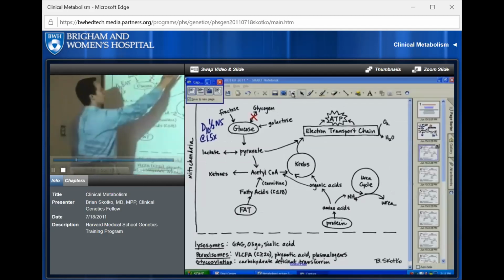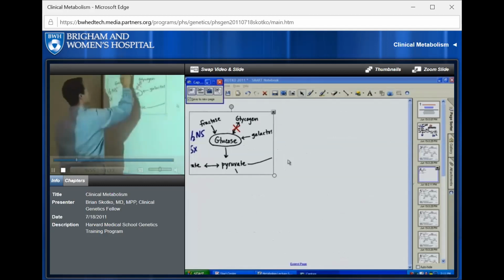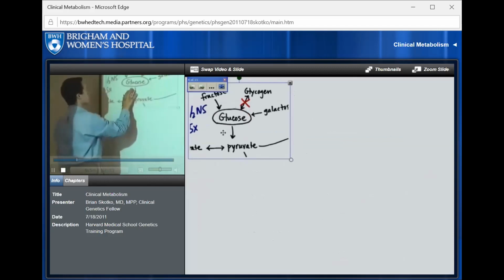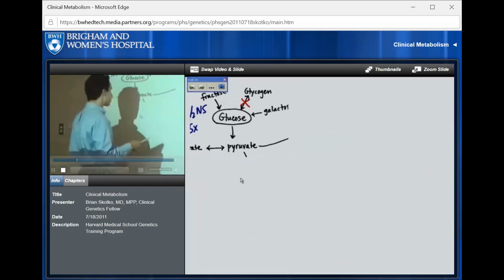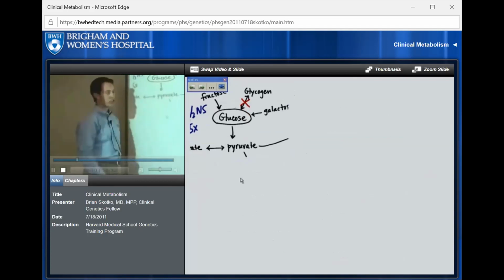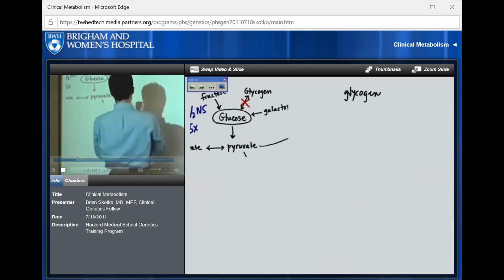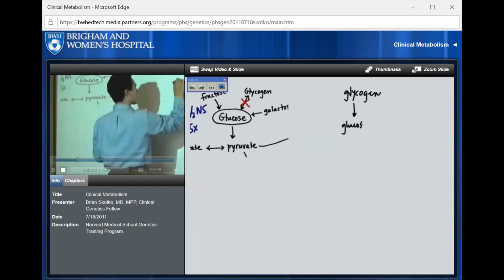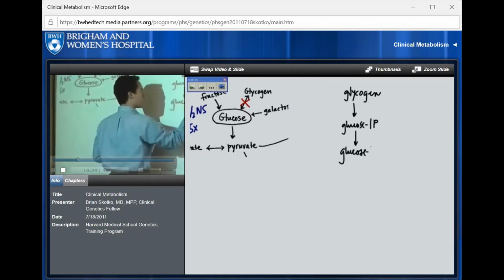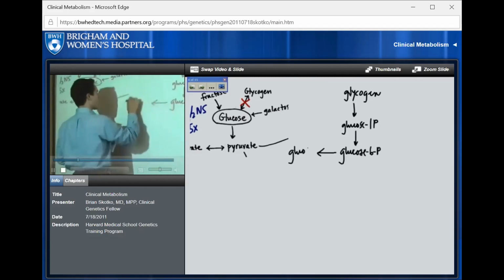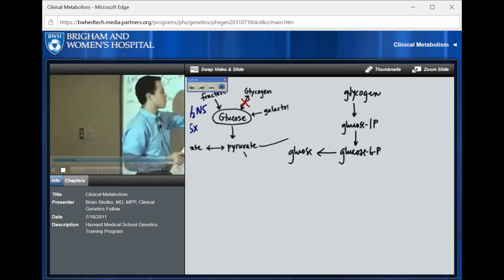Well, why don't we zoom in to the glycogen storage disorders and learn a little bit more. So we're going to zoom in just like that. As I promised you, each one of these arrows, we could zoom in and it has a whole other pathway that goes together. So let's zoom in a little bit more and ask, how do we actually get from glycogen to glucose? We start with glycogen, which is converted into glucose 1P, which will then be converted into glucose 6P, which will then be converted into glucose. As you can see, the first map we did together was highly simplified, but if you zoom in, you can see there are all sorts of subcomponents to it.